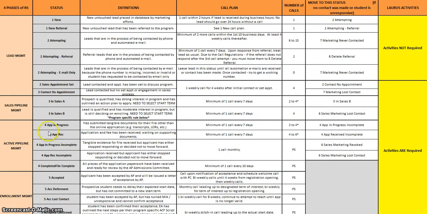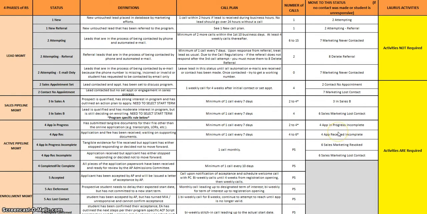So once again, the key to note is that for every stage, there is a corresponding status, which is based on the dialogue that you have or do not have with that prospective student. The definition, the communication plan as far as the minimum number of calls that are expected for that particular status, and the corresponding maximum number of calls that should be placed in that particular status before the lead is moved into its corresponding place.